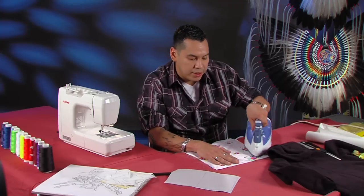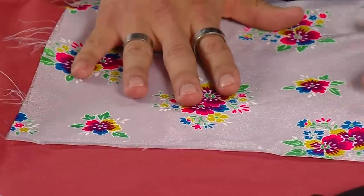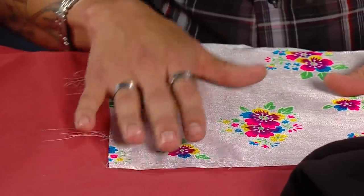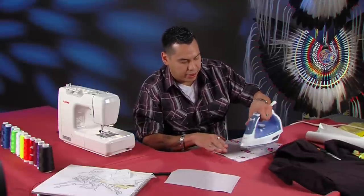I think I mentioned in the past, I've been working with material for years and years. This is where you'll start to learn the heat density of some materials. Some you can turn your iron on way hot. Some of the stuff like this, not so hot. You really have to watch it when you use your iron, because this stuff is awesome to work with, but does not take heat very well.